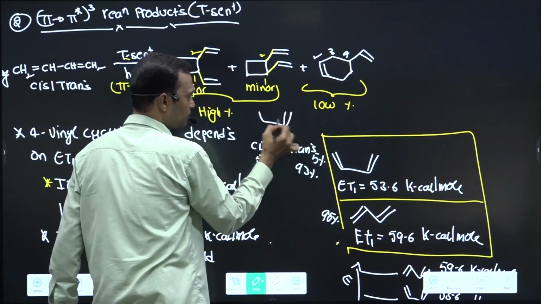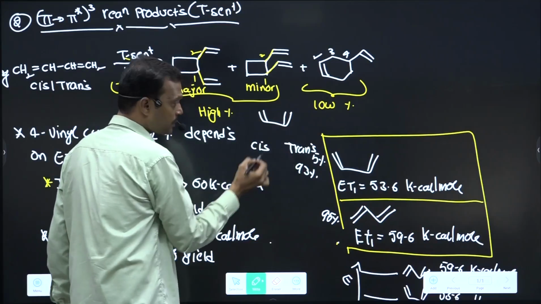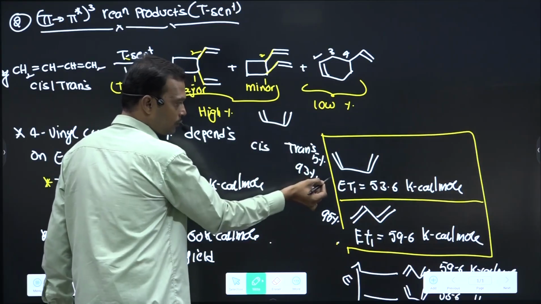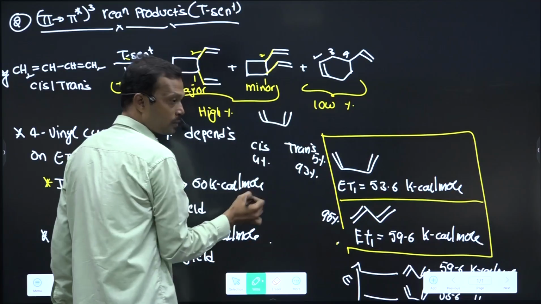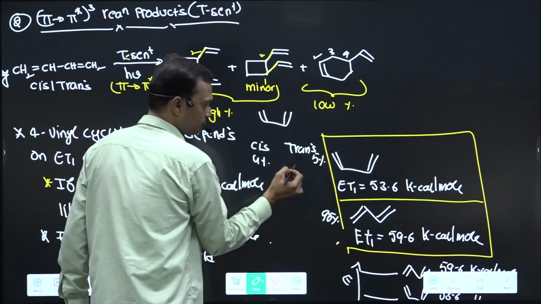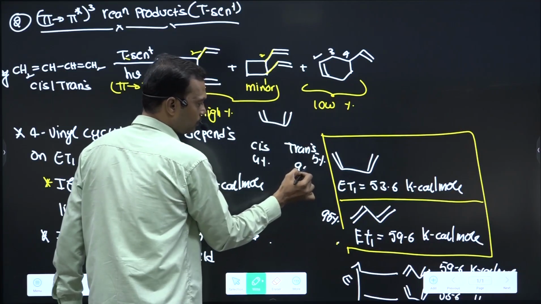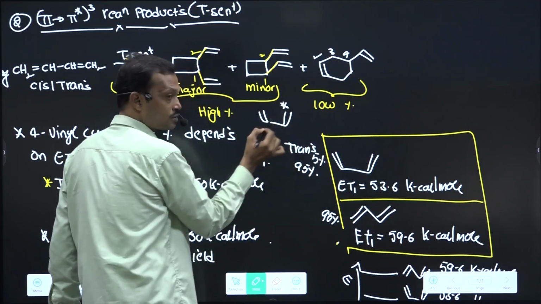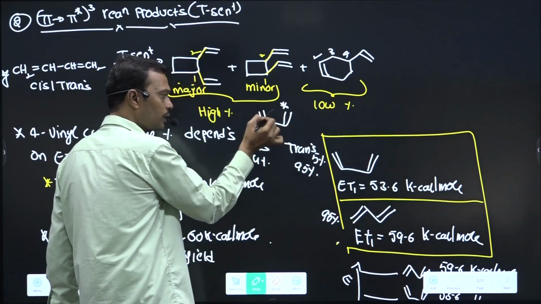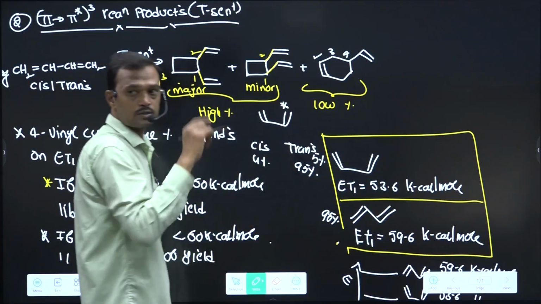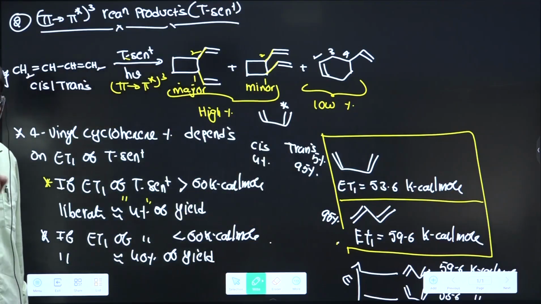Cis is activated. When cis is activated, what is the percentage here initially? 5%. Here 5%, one molecule activated, 4%. But here what is the percentage? 95. Now which is activated? Cis diene. Activated cis diene combined with cis or trans? Trans. Whichever has the high population, it will combine with that partner.